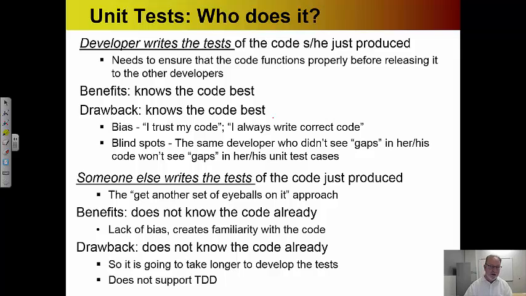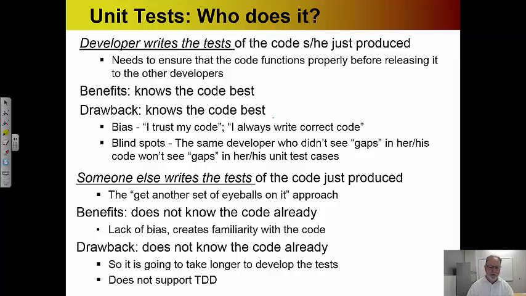If it's another peer developer, it may create some familiarity with the system. With the code, that'll happen with white box testing. With black box testing, it's not supposed to be about the code, but they'll get some familiarity with the functionality of the system. The drawback is that the person doesn't know the code already. If they're trying to devise a black box test, we'll talk about the same kind of problems at the end of white box testing. If they don't know, it's going to take longer to develop those tests. They have to understand what it's supposed to do by looking at the functional specification, and on top of that, it doesn't support test-driven development. In general, it's going to take longer too.